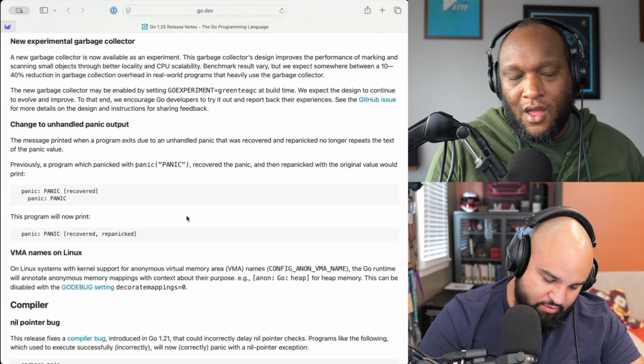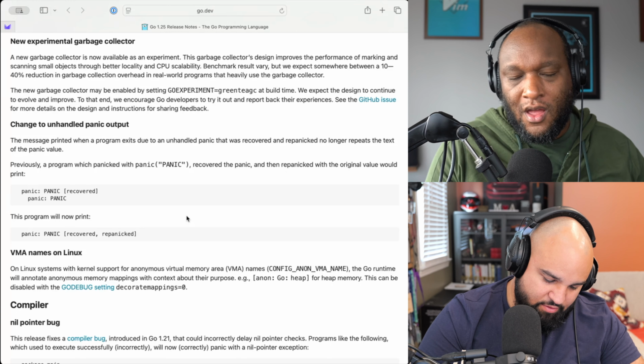Yeah. This next point is super cool. Faster slices. Now the compiler is going to allocate the backing store for slices on the stack in more situations, which is really cool because that means you won't have to allocate stuff on the heap and deal with that. They do point out that it has the potential to amplify incorrect unsafe pointer usage. So that's something to note. But there's this tool that I didn't know existed, called the bisect tool, that you can use to find an allocation that is causing this problem, where it's on the stack even though you thought it was on the heap, which is cool.